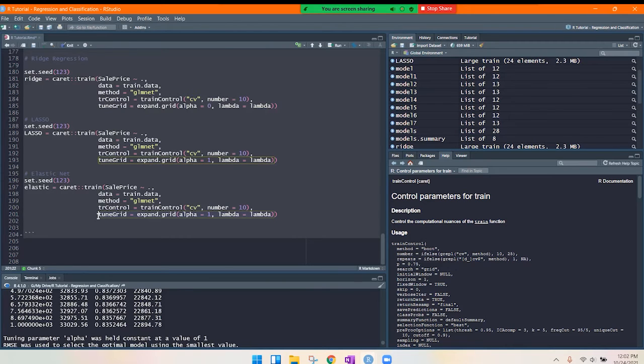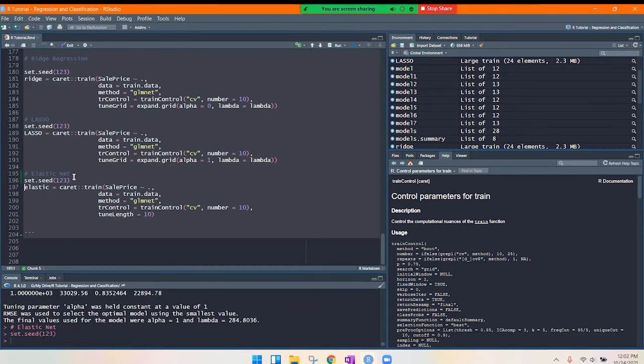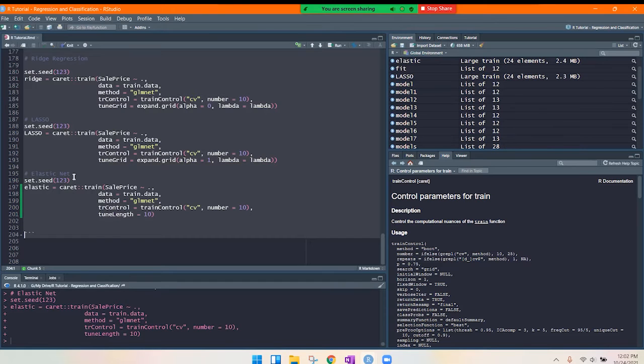What you need is tune length, and we could set it as some number of tunes you want to perform. I'm using 10 over here just to make it faster. I think this should be it for elastic. So you have to run the C first and then elastic. This takes a while because it combines both of these. It's already completed, so it just takes a little more time.